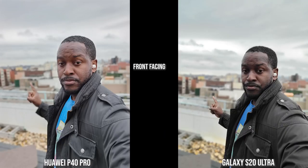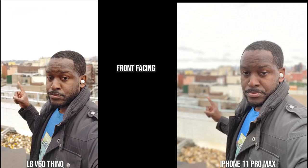Now, as we transition to this image outdoors here, the Galaxy tends to darken me quite a bit, but its edge detection is pretty solid because my finger isn't blurred out, while the Huawei P40 Pro is blurring out my finger, but everything else seems solid. The colors of the Huawei are actually spot on right here. Now, moving over to the V60 and the iPhone, both of them have brightened up the image quite a bit, and you can see the edge detection issues with the finger as well. But again, the whole image is bright, and I do prefer the V60 over the iPhone. What the iPhone is doing here is kind of fuzzy, in a sense.